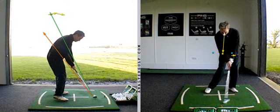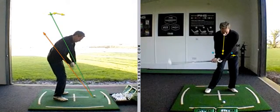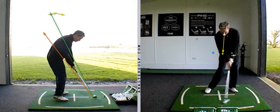I think that view from face on is really good. Lower centre moves well forward. Shaft leans in there. Zero chance of you hitting the ground behind the ball with any great regularity from making that sort of move. So we don't need to think continuously about hitting the big push.